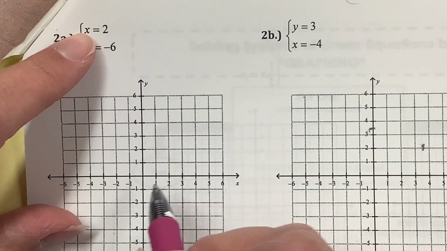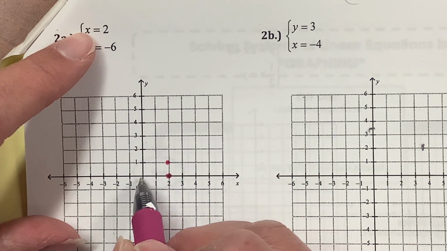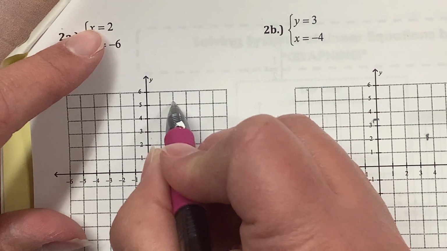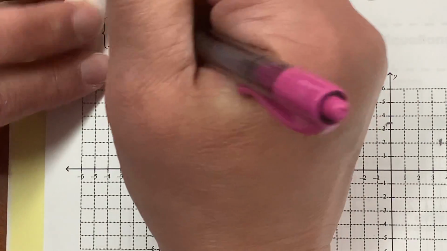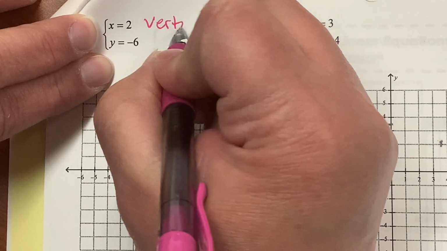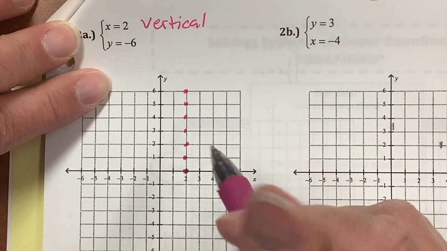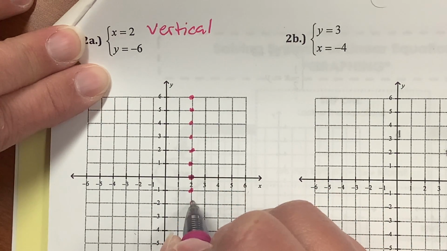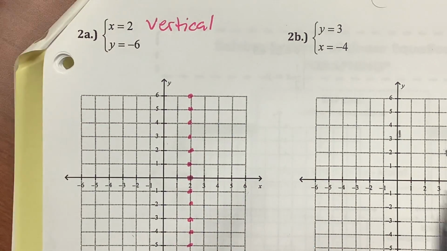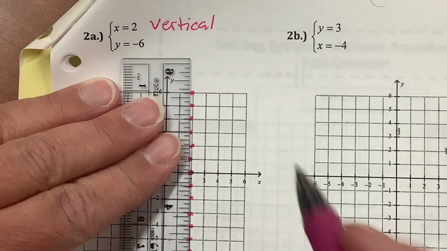So, x is 2, y is 0. x is 2, y is 1. x is 2, y is 3. It could be all of these points. This is going to be a vertical line. A vertical line is just straight up and down, and it doesn't have a slope or a y-intercept. It has no y, because I never crossed the y-intercept. I don't intercept that. So I'm just going to have this vertical line here.